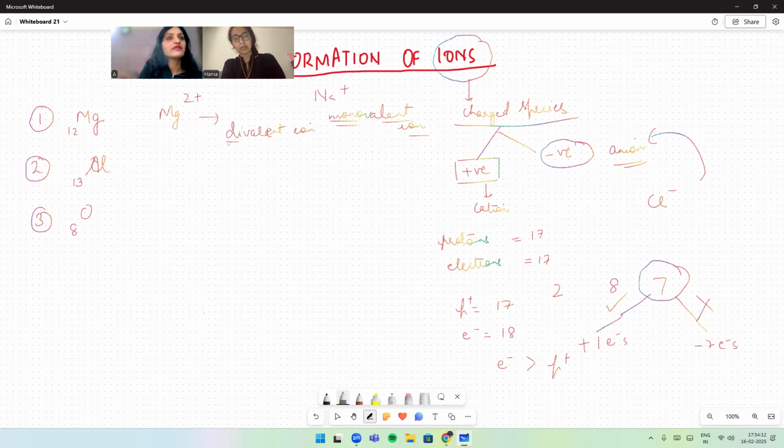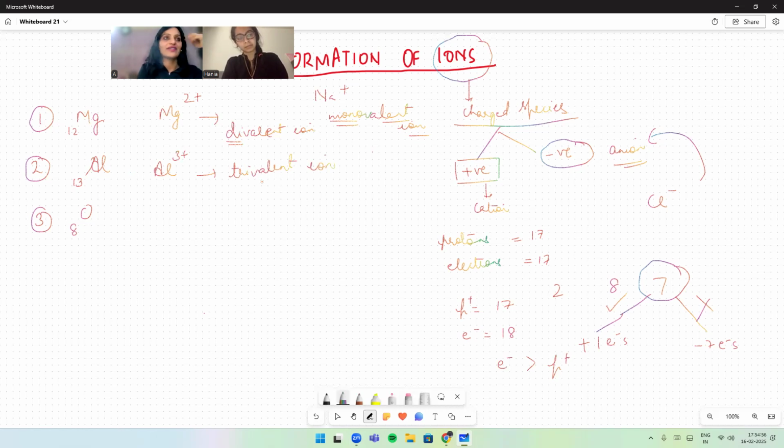Whenever this di comes, it should be in your mind that it is related to 2. We say carbon dioxide, right? So di means 2. Aluminium. Okay, what about aluminium? Aluminium will have the electronic configuration 283. So there are 13 electrons and protons, and it will lose 3 electrons. Yes, very correct. And then there will be 13 protons, so it's positive. So it will be 3 positive. Very good. So it is which kind of ion? It is a trivalent ion.